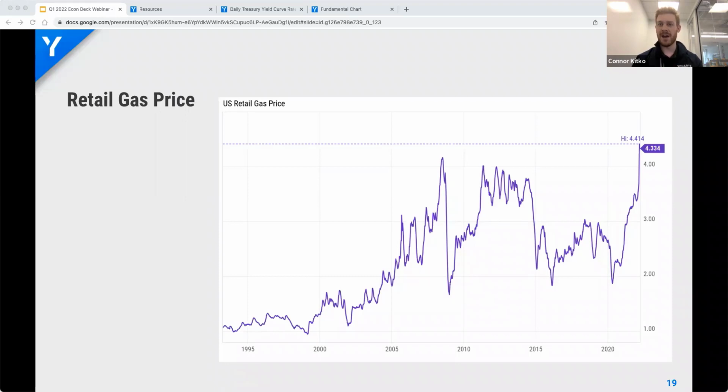Now, I myself am a bit of a city boy. I don't have a car and thus no gas tank to fill up. So looking at this data always catches me off guard because I don't personally feel the effect in my own spending. But it is shocking to see how rapidly the price can move and make these huge swings. And to that point, gas prices and energy costs are a very big contributor to something that Rushi is going to talk about next, which is inflation.